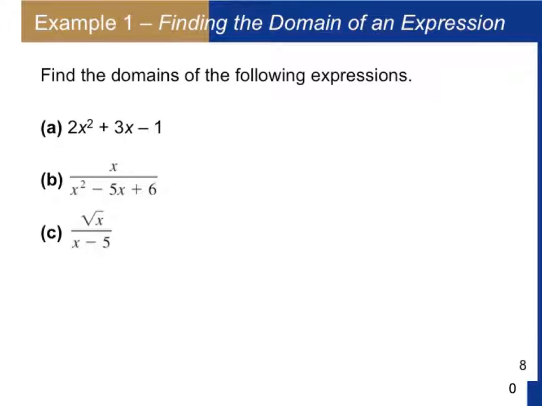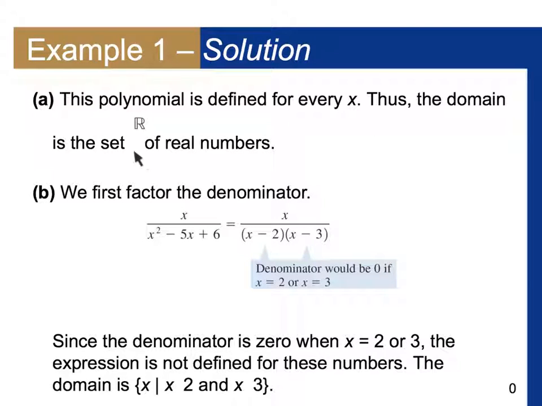So here we want to find the domains. For something like this, quadratic, it's not a rational expression, we can use any x. So we could say domain here, we'll use capital D, is x can be any real number. For the second one, we'll go to the next page for that, and then the third one as well. So we can see for the first one that, as we said, x can be any real number. So the set of all real numbers. We can put any x in and get that.